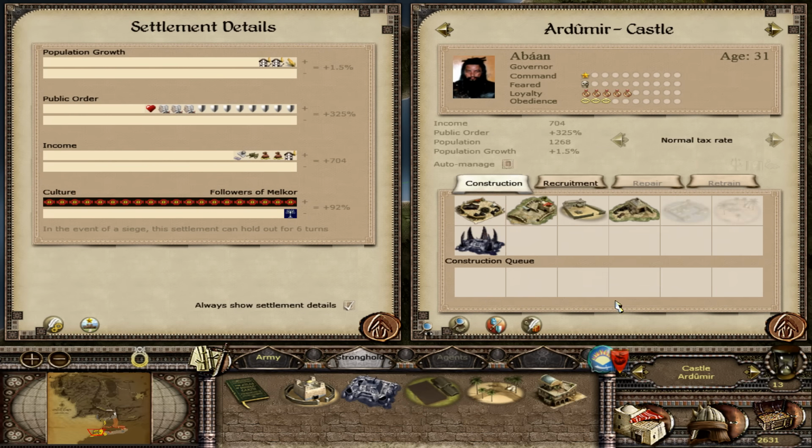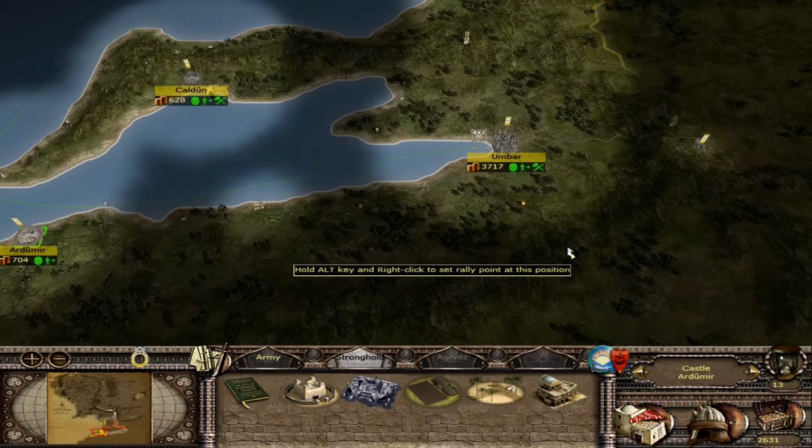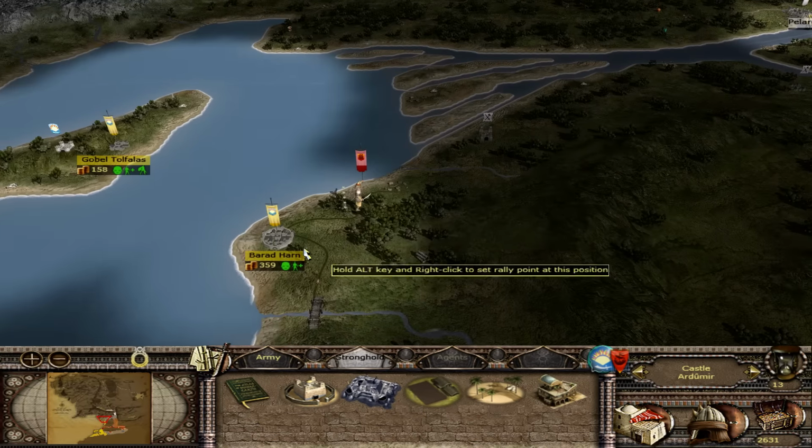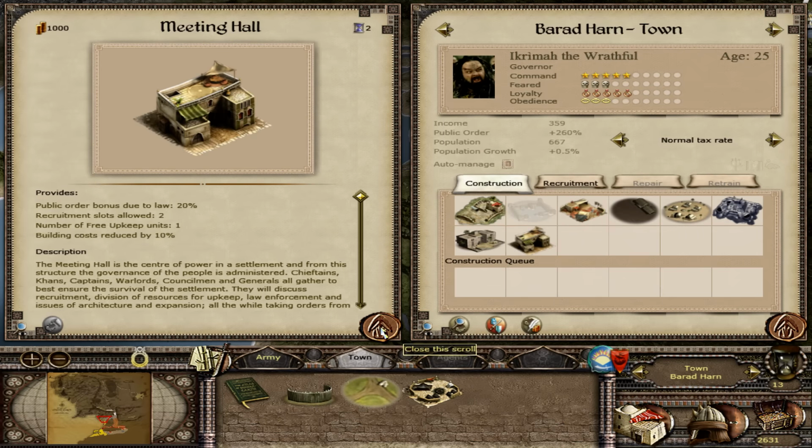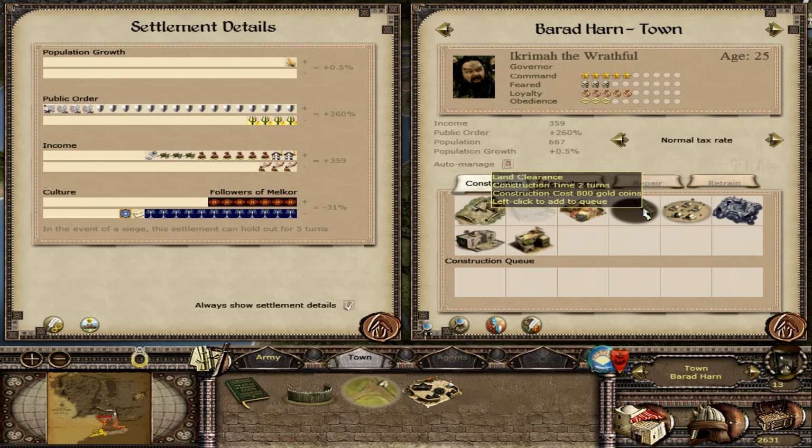I guess I'll put my money up north. There's nothing down here. Leather, I mean, yes, units and whatnot. The port would be helpful. Roads would be helpful, but I gotta save up. And Bardharn now, I mean, we could go for land clearance here. All 800 coin. Meeting hall for free upkeep. Reduction in building cost.